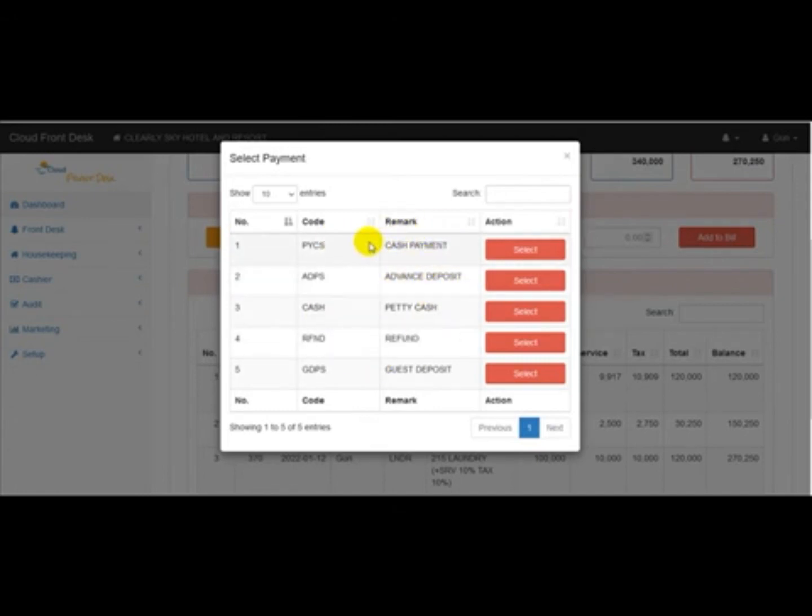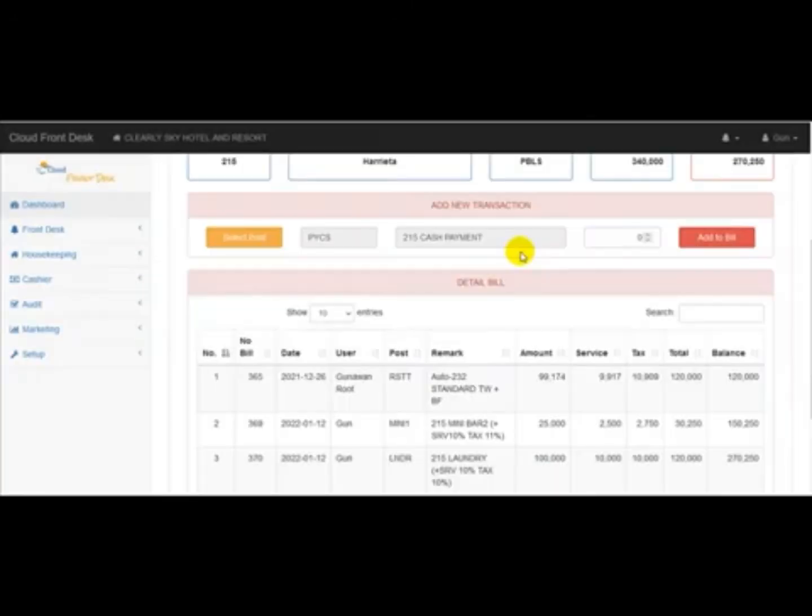For example, the easiest one is that Henrietta pays in cash, so we choose cash. How much does Henrietta pay? The bill is $272.50, so she pays $272.50, without a minus number in front of it.